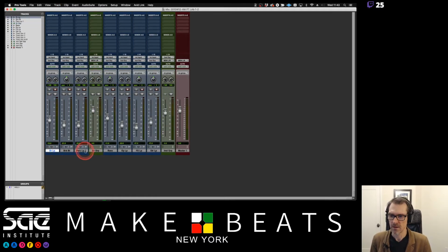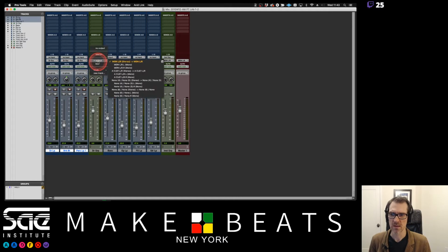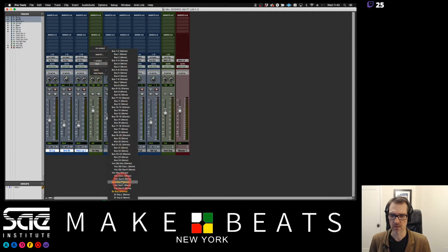And all of these here, I'm going to send them all to the drum group by going down to track, drum group. I'm holding Option and Shift right now. I highlighted them all, I'm holding Option Shift, and they're all going to go to my drum group here. And I'm going to send this drum group to the instrument group just so we can keep everything all together.